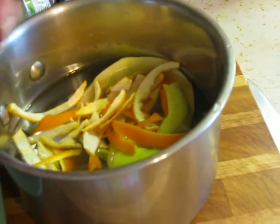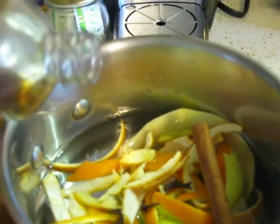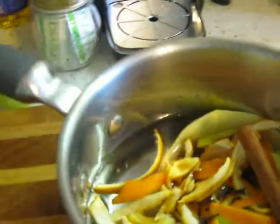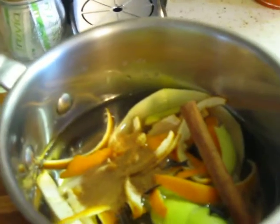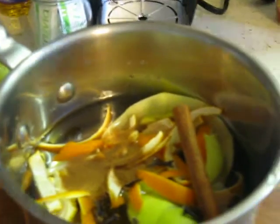I can't seem to break that, so we'll put it in whole. And then those whole cloves — if you don't have whole cloves, use the powder. I'm just going to put in a little splash of vanilla and just a tiny bit of some powdered cinnamon. Just put that on your stove and keep adding water to it. Give it a little mix.